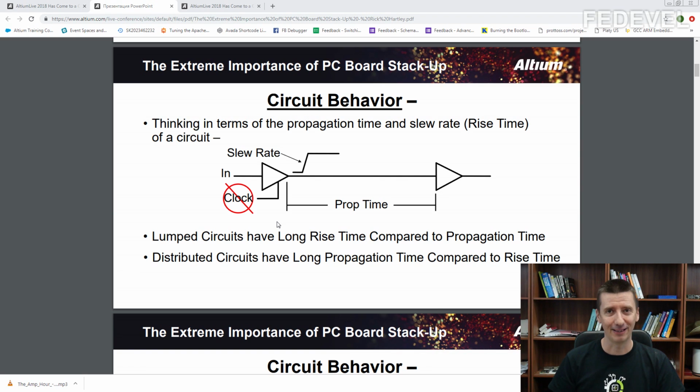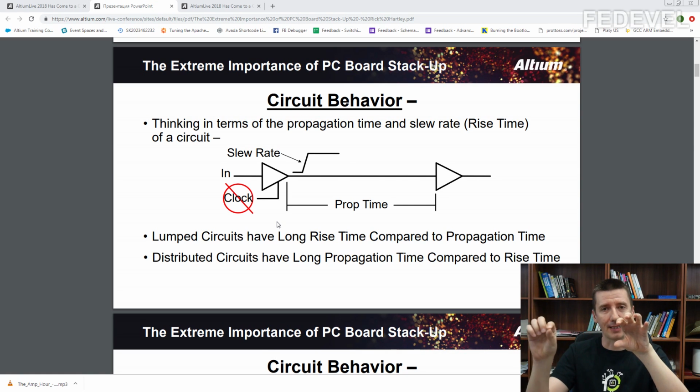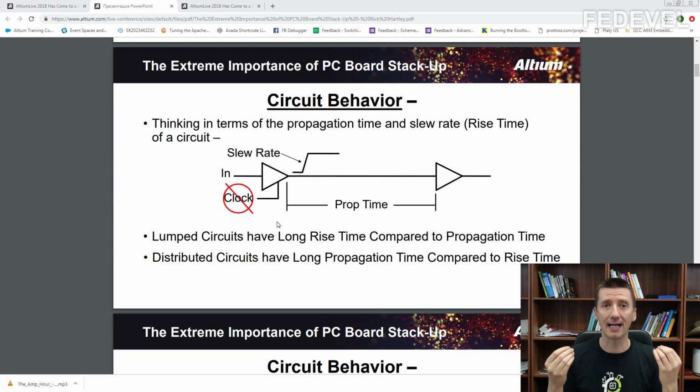I realized, that was the first time I realized, that when you have, for example, an AND gate, then the signal which is coming out of the AND gate is going to be a little bit delayed. It is going to be a little bit later than the signal which is coming inside of the AND gate. Yeah? So this was the first time I realized that the signal travels through the circuits, the signal travels through the components, and there is some delay. The signal needs some time to travel through your circuit.